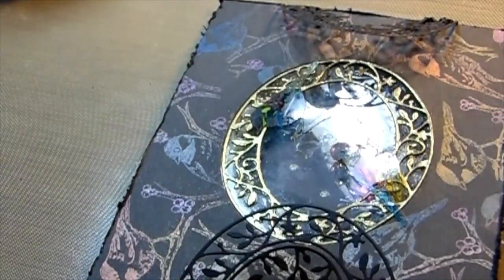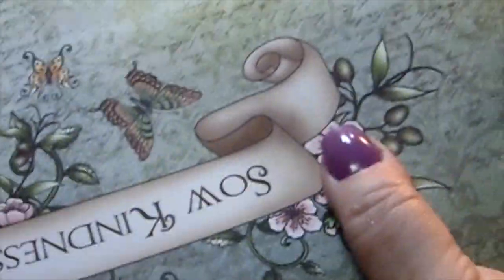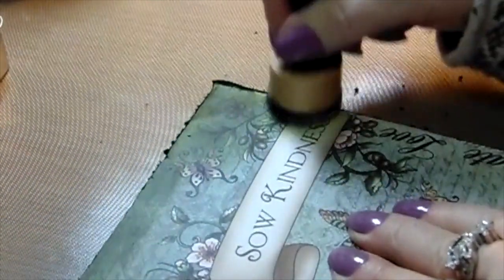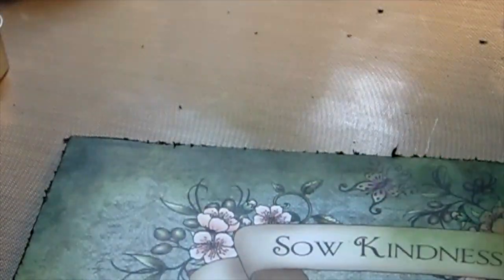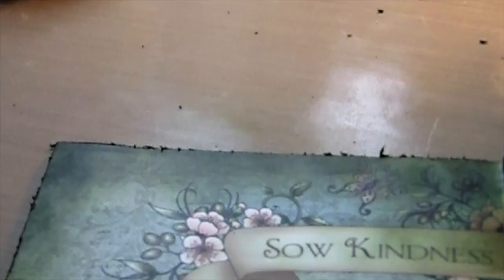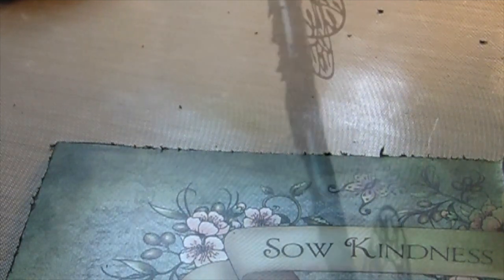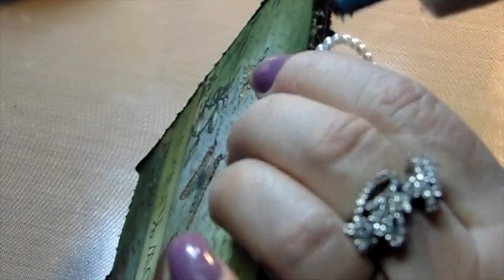So I grabbed these pearls that I got from Bonnie and Sherry, and I have enough room in between here to go over it. I'm taking some black soot and going over the edges, and then I'm taking my old olive color, it's Tim Holtz Distress Inks. It's a green, and I'm going over this paper just to make sure it had some real vintage element to it. And then I'm going to take those pearls and my hot glue gun, see right there, and I'm going to place them in between. I think it will add a really nice feel to it, a real feminine feel to this project.